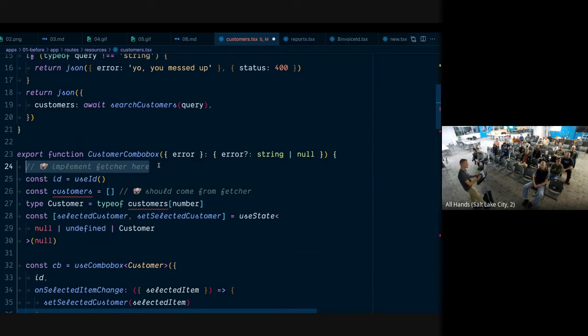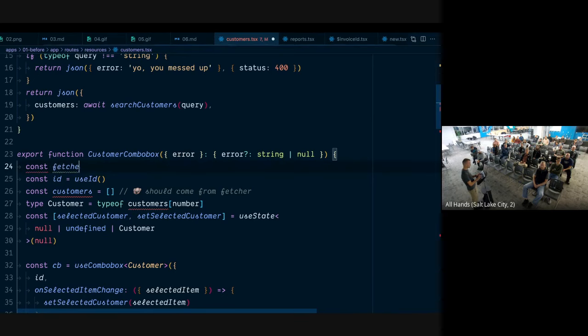So the first thing that I'm going to do is, in Remix, you handle GET requests. So first of all, take a step back. For loading data, you use a loader and then use loader data. That's for like a route getting data onto the page. But if you want to have some more data loaded asynchronously after the user's typing or whatever, that doesn't involve some sort of navigation to a route, that's not tied to a specific route, then you use what's called a fetcher. And it has a very similar type of field, but it allows you to trigger a load of data whenever you like without having to navigate between pages and stuff.